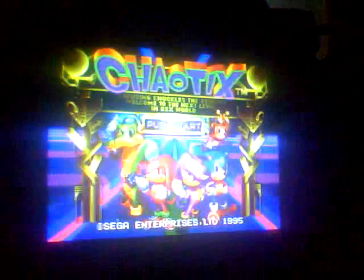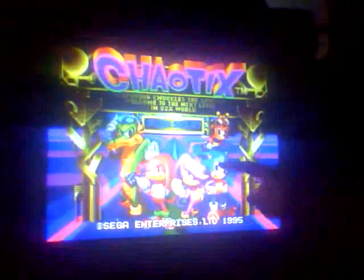Okay, ROM type MD, it's erased, it's copying right now. You can see the little bar, it's kind of hard to see, but I'm following it with my finger. Man, why the hell is this so bright on this screen? Yep, we got Knuckles' Chaotix 32X playing. Wait! Holy shit, what the fuck? That ain't factory. Where's Marty? That's right, we're playing a hacked game on the real Mega Drive or Genesis.